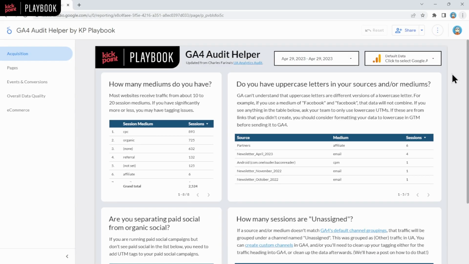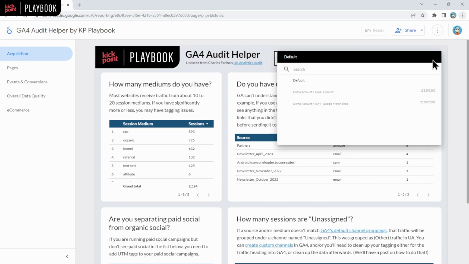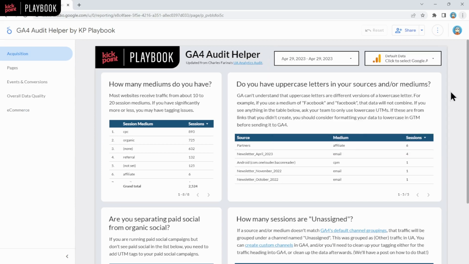To use the dashboard, in this default data drop-down up here at the top right, open that up and then select your GA4 property. In this case, we have the Google demo accounts here, so you can see both of those. But what you'll see is any GA4 account that you have access to. Now, you'll also notice that you may not see a lot of data showing up. And that's because the default time period for this report is 1 day, yesterday. We did that because GA4 has limits on how much data can be pulled into Looker Studio before the connection breaks, and we didn't want to overload your data limits right away.